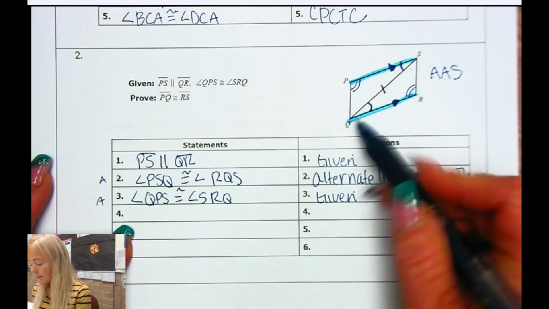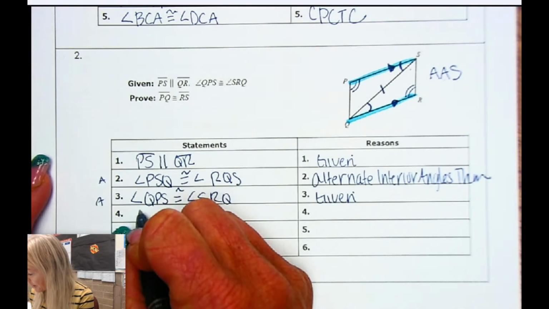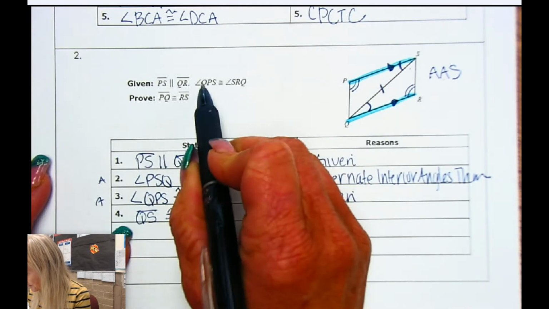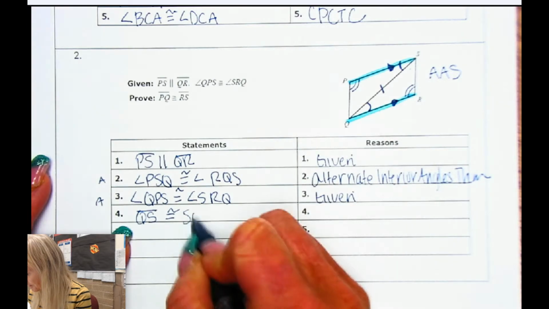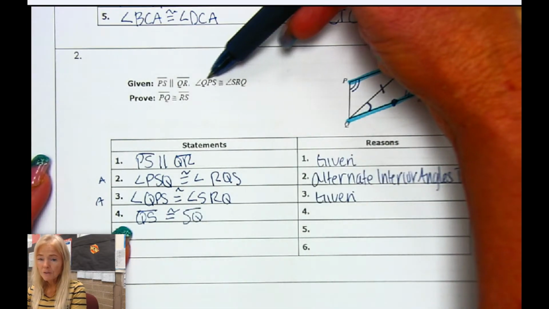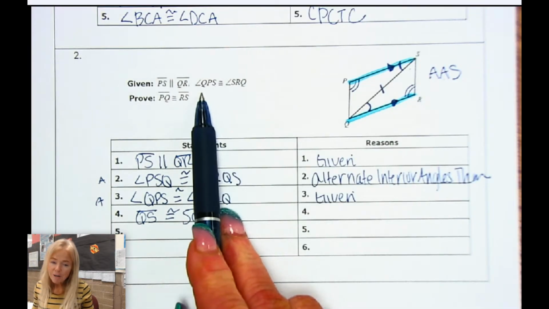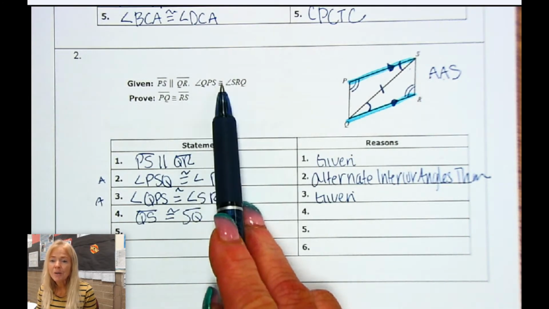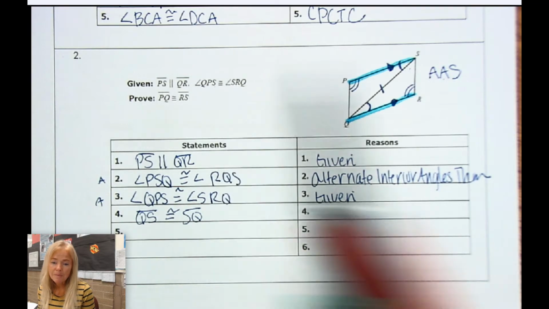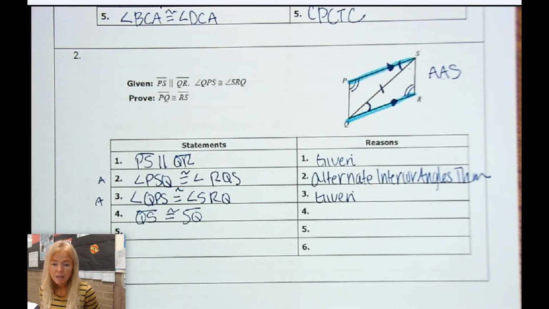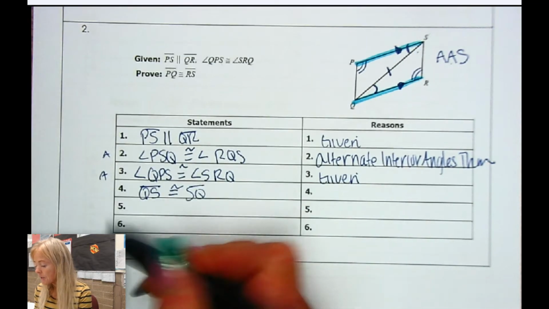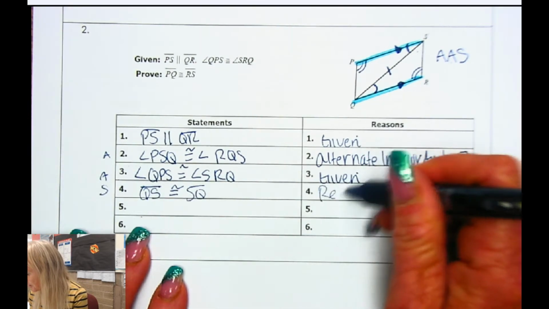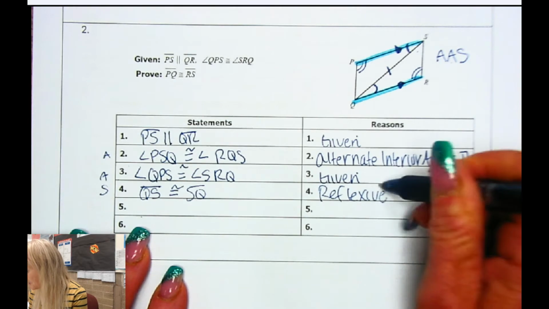Now the side, I still have to state. So side QS is congruent to, now I'm going to say QS, so SQ is the correct order, because in the congruency statement up here, everything will be in the correct order because it's in the given, and I can just use it QS, SQ. Notice how they're flipped? So I have to state that flipped in my proof statement here. So that's our side. So I have an angle, angle, side. So, and that was reflexive property. Sorry, I forgot. Still need to write the reason.